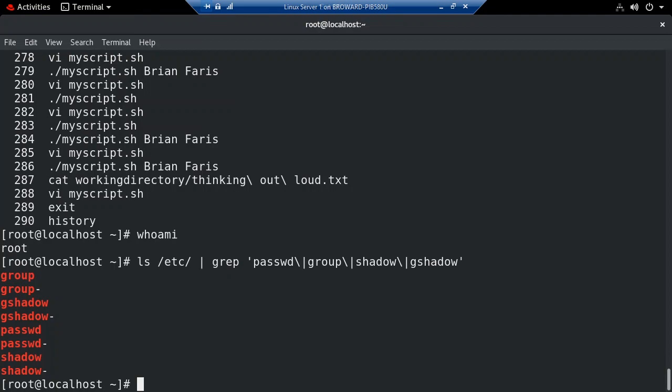Every time you create a user account, it has to have something called a primary group. When you create a file or folder, your user account will be the user owner, and your primary group will be the group owner of that file or folder. So if you don't specify a primary group, it creates one for you with the same name as the user account name. So if I create a user account named bferris, it's going to create a group called bferris as well. And it's going to put that group in the group file.